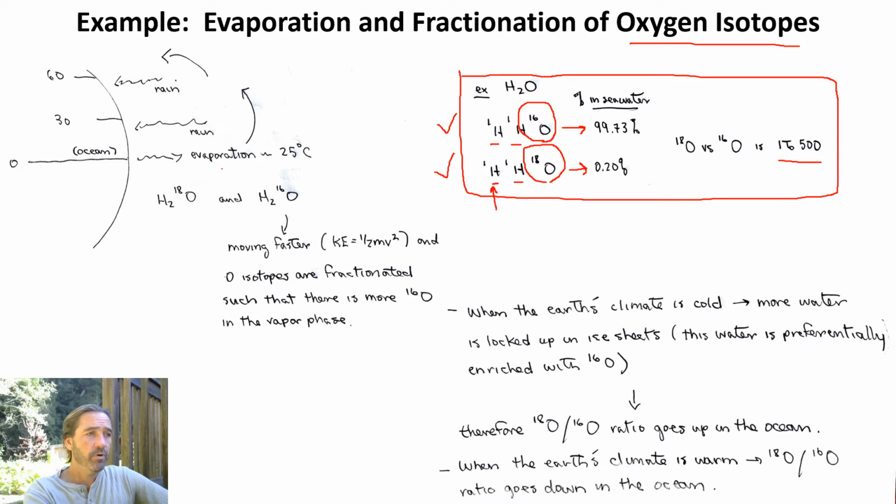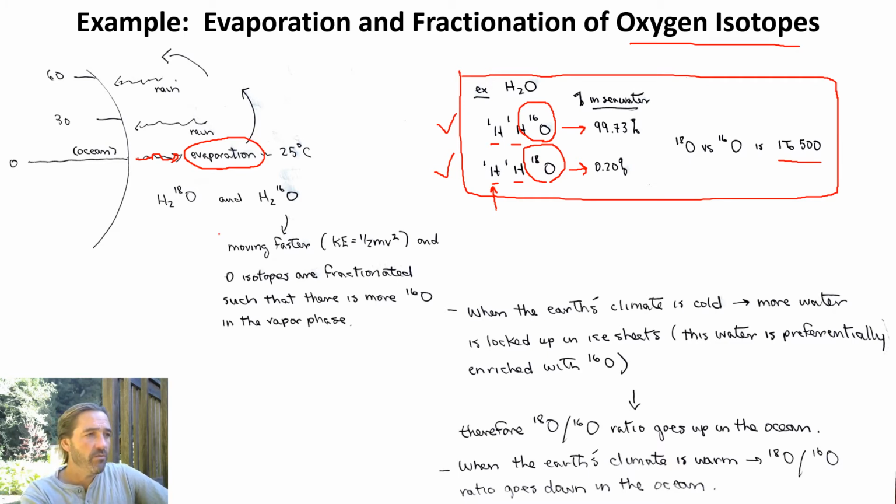So let's put this into the process of evaporation. Say we're at the equator where it's nice and warm and we're getting a lot of evaporation. Well, you can imagine when those photons from the sun hit the surface of the ocean that these molecules are just about ready to leave the surface. And so they need that extra little energy and they will go from liquid water to gaseous water.